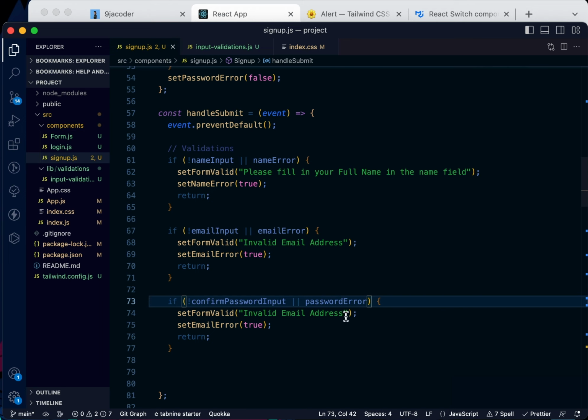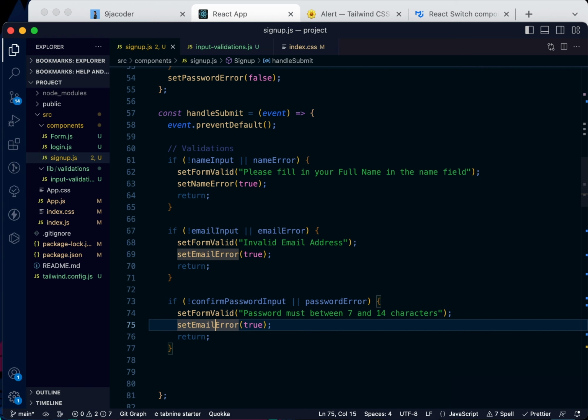Want to set form valid to password must be between 7 and 14 characters. Okay, so then here we want to set password error to be true and then return.